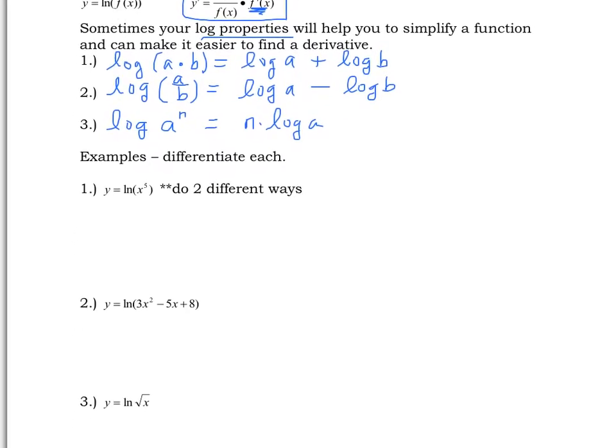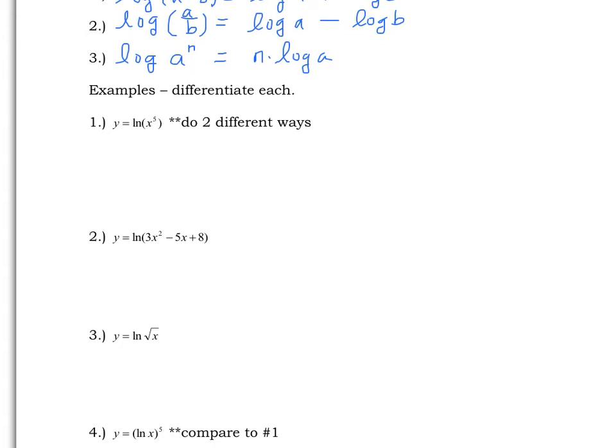So let's take a look at some examples, and for some of these we're going to do them a couple different ways. So the first one, if we use our rule for the derivative of the natural log function, we would have 1 over whatever the inside function is, which is x to the 5th, and then we're going to chain along the derivative of x to the 5th, which is 5x to the 4th. So if we clean this up, it's 5x to the 4th all over x to the 5th, which if you simplify it further, you'd be left with 5 over x for your final answer.